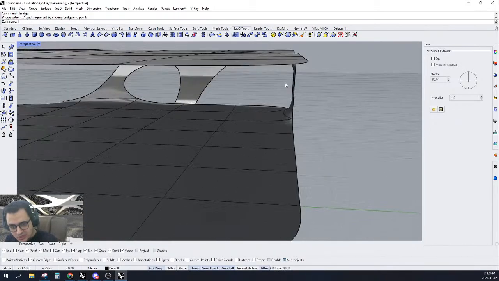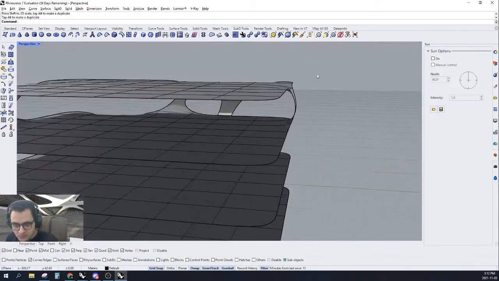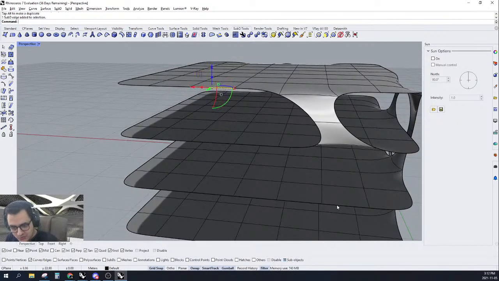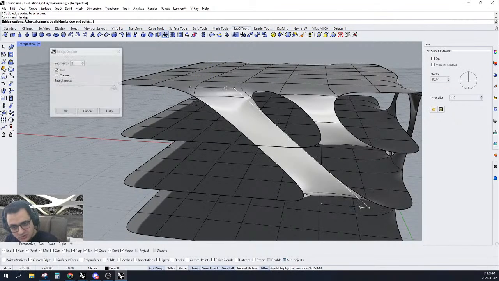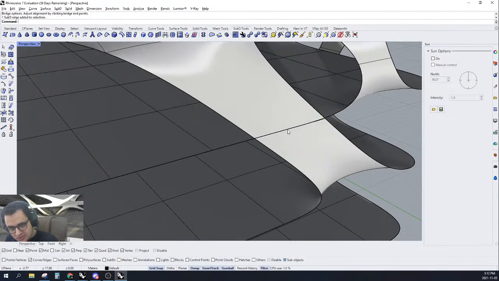Okay, and again small it a little, maybe drag it a little to outside, and select this one with this one. Okay, and bridge, and select this curve, not this one, yeah, this one.